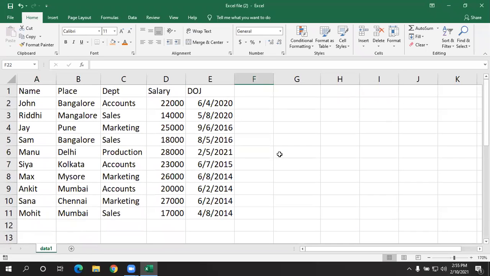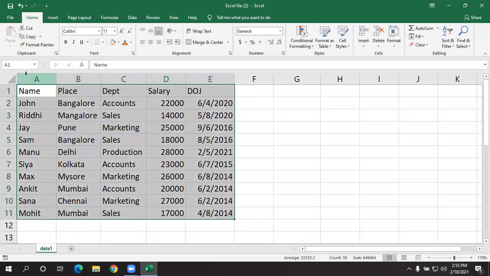Now I want to give a name to this range as data range. When I select it, what will it show? It will show A1. It is not showing a name or the range that is from A1 to E11. So what you're supposed to do is select it and then click on this to rename it.